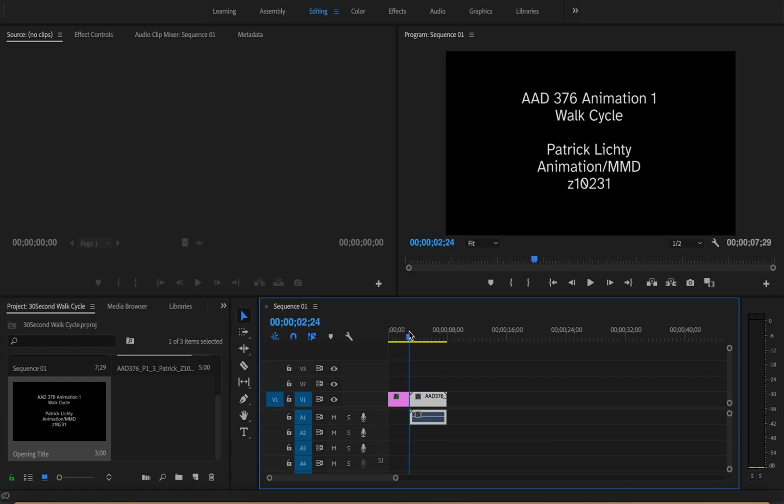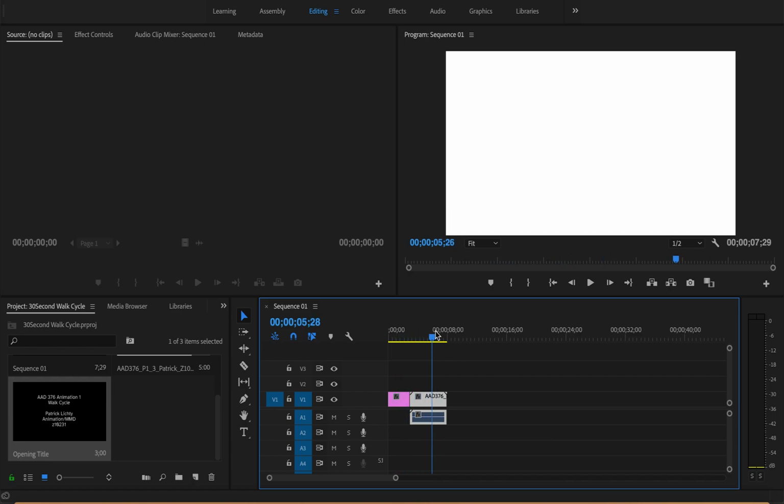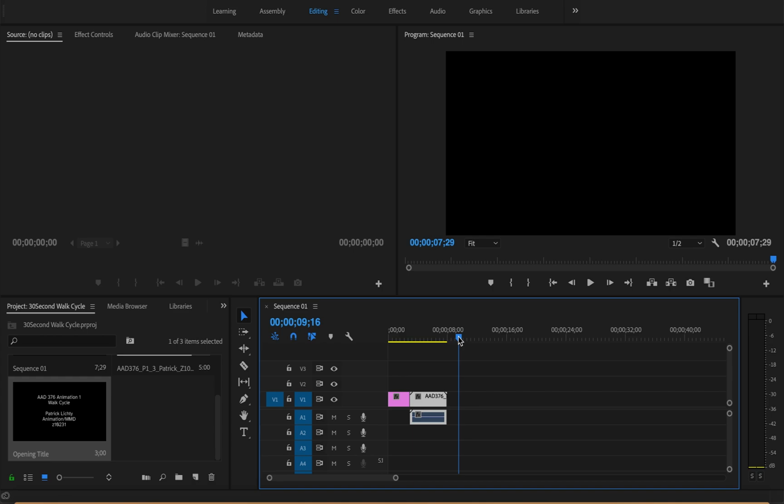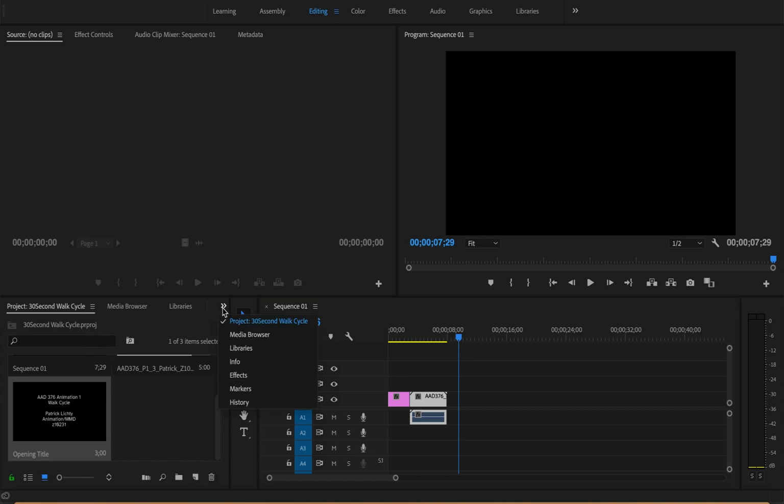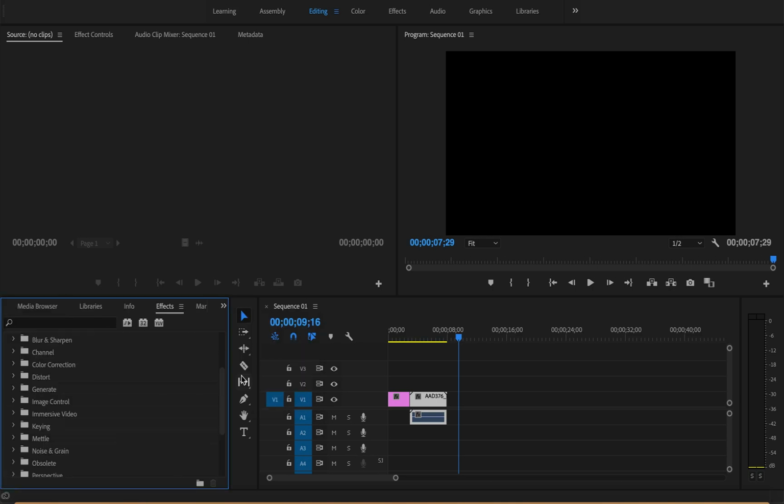Notice what's happening. By the way, you want to see something fancy? Sure you do. Okay. I'm just going to go over here to Effects, and I'm going to confuse you for a moment. I'm just going to show you a video transition, and dissolve means fade from one to the other.